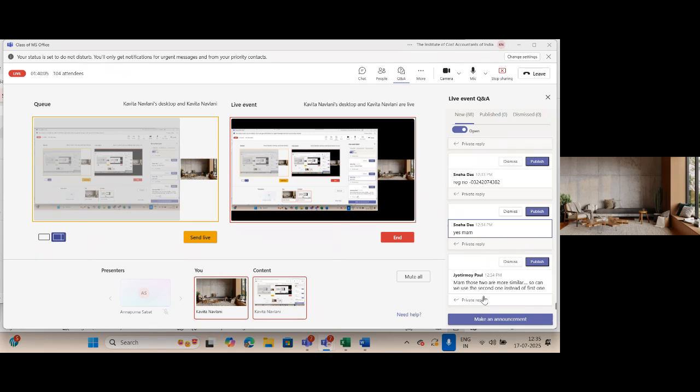So can we use the second one instead of the first one? Jyotirmay, please clear ना, मुझे समझ में आ रहा है आपके क्वेश्चंस बहुत अप टू द मार्क हैं, and thank you for carefully listening to the lecture. थोड़ा सा और क्लियर बोलो ना. I am not getting properly.